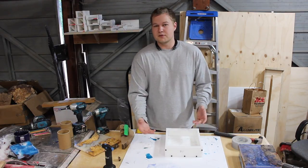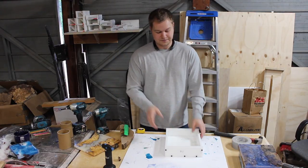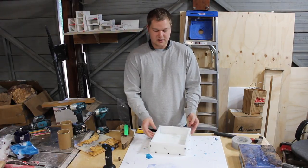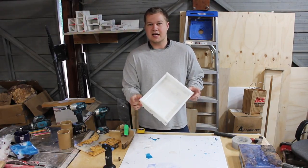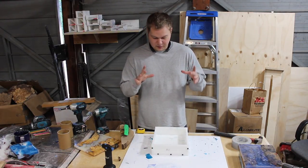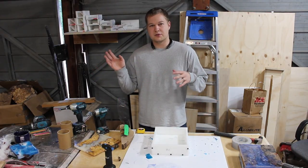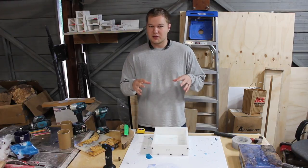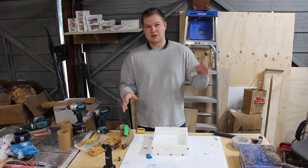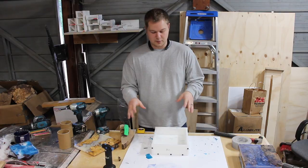This current mold won't fit in my pressure pot — I'm usually pressure casting with Alumalite resin. Even if we were to use Alumalite, we'd have to either stabilize or really dry the wood. With the epoxy it doesn't react as much to moisture, so what we're going to do is just heat up the wood a good amount, but we don't have to worry about getting it to zero percent moisture.